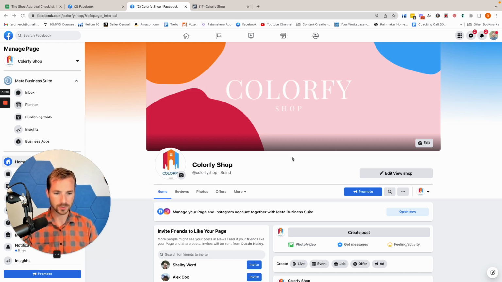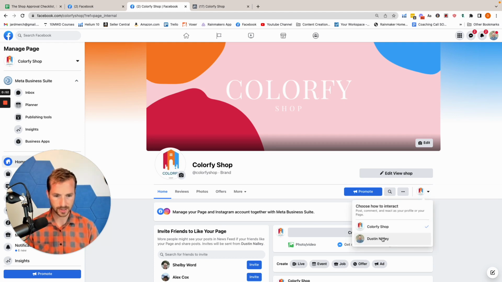So what you're going to do if you want to have an easy way for people to view your shop, there is always going to be the option for a customer to click a button at the top of your page. It's kind of like a shortcut for whatever's most important to you. Now, by default, this is going to be like follow or something like that. You can change that so that it says view shop. I'm going to show you what this looks like from a customer's perspective on this example.